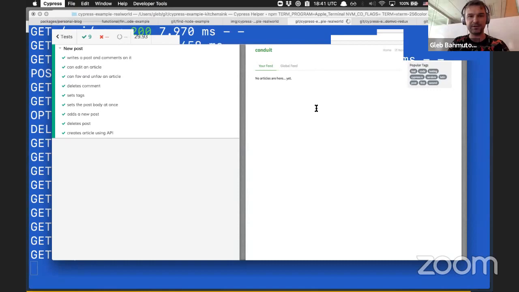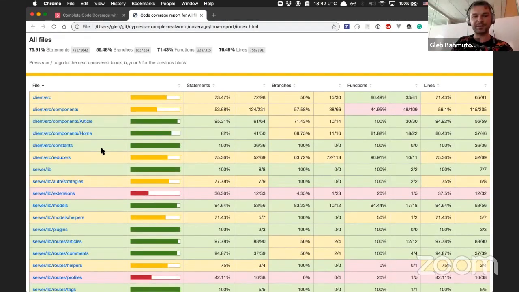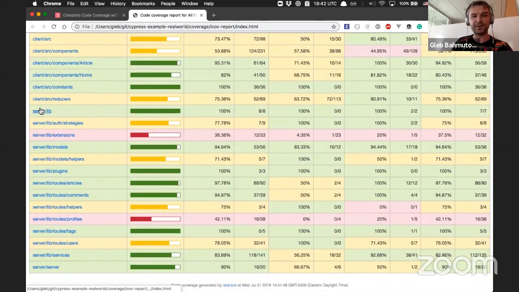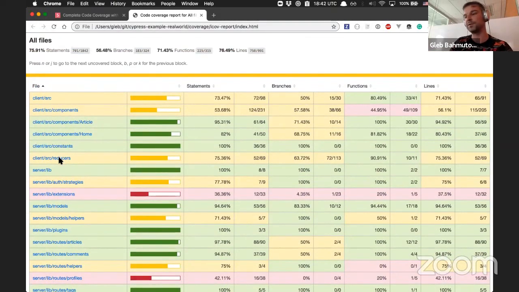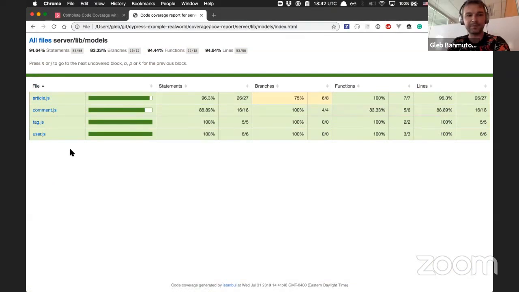So I don't need this thing. I'm going to open the same folder. But now look at the report and look at the file names. It has client, which is our front end, and it also has server. All the routes, all the models, all the files that the server actually executed, in response to the front end adding new items, following a user, and so on.